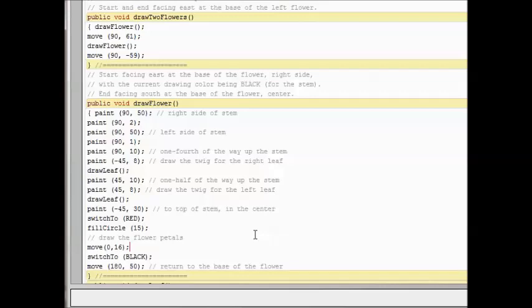All right, so now we're going to switch colors because right now it's red and we need a yellow flower, right? So we're going to switch to yellow. All right, so here's our first petal. So we're going to go fill circle 8.